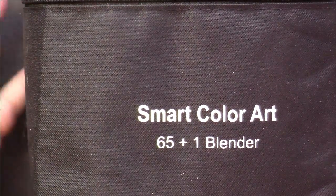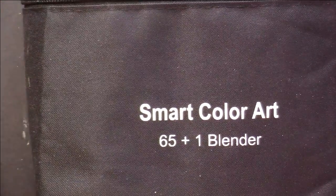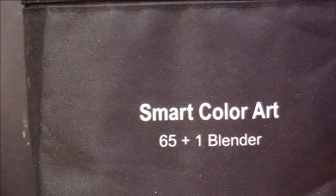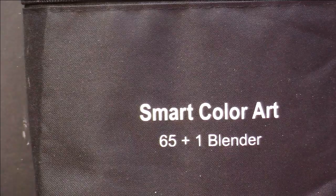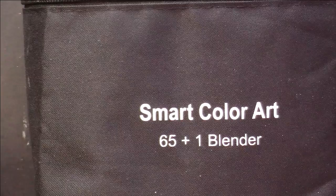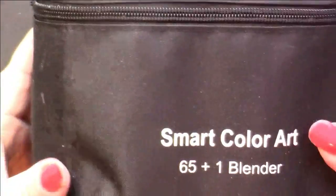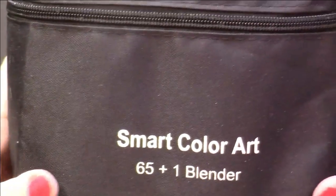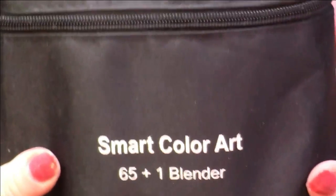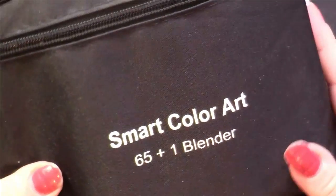which is probably around 50 cents American, somewhere around there, maybe cheaper. So I'd consider that a decent price. It would be sure nice if we could get them for 50 cents, but could not find that deal anywhere. So we've got a 70-cent marker here, and this is the best value for the amount of markers that you get here that I could find on Amazon that had good reviews and wasn't the common markers that everybody uses.